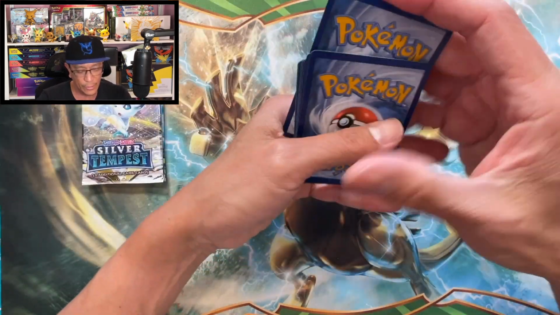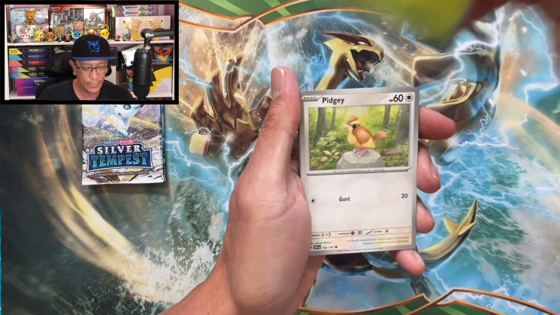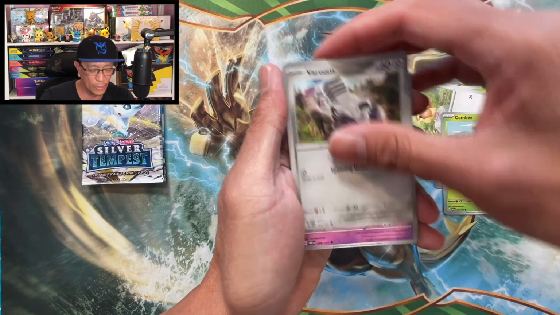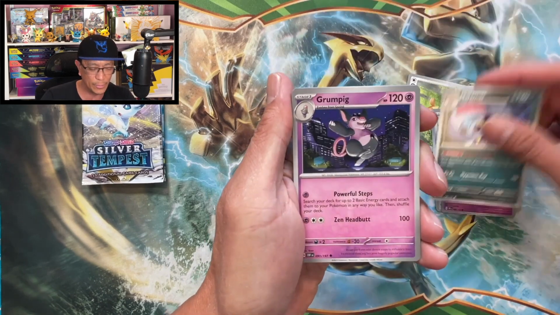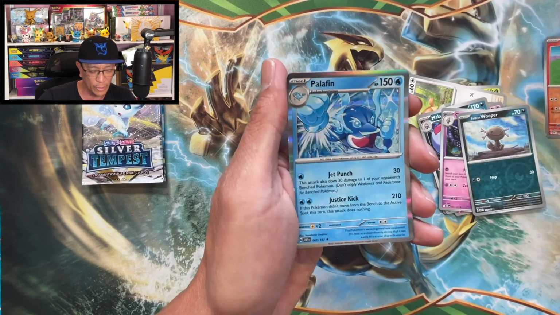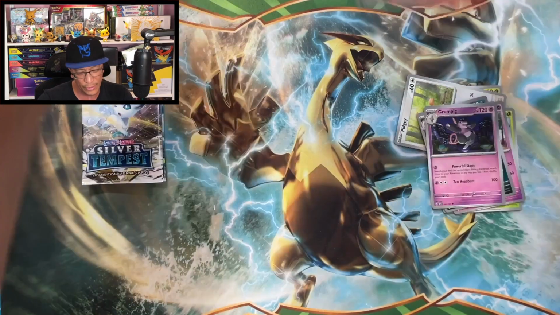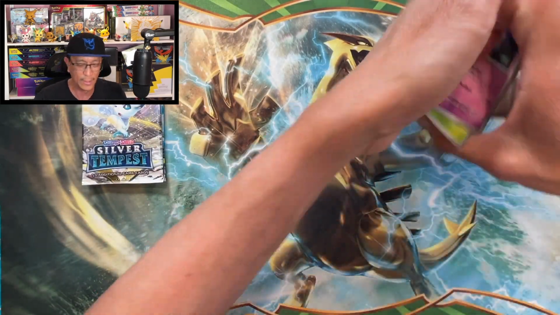There you go. There's the code. One to the front is the card trick. Oh, Fire Energy. Smoliv. Pidgey. Combee. Varoom. Granbull. Malamar. Drampa. Wooper. Darumaka Reverse Holo. Palafin Holographic. Alright, so this one is a Reverse Holo. Okay, sorry about that, guys.